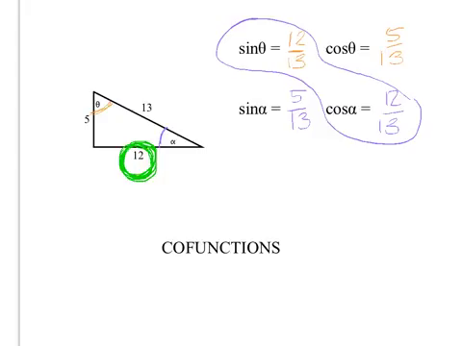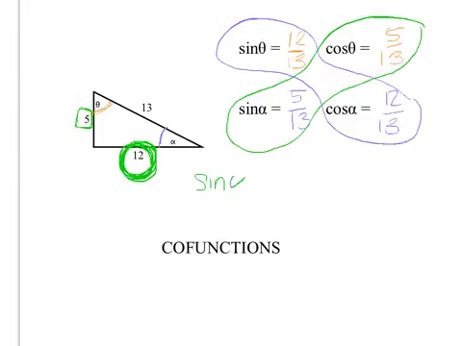And likewise, when we look at cosine of theta and sine of alpha, those are going to be the same because now we've moved over to the 5, which is adjacent for theta and opposite for alpha. So that's always the way it's going to be, that sine and cosine are going to match up for the opposite angles of the triangle. These are called cofunctions. So sine of alpha equals the cosine of theta, or the sine of theta equals the cosine of alpha. That will always be the way.